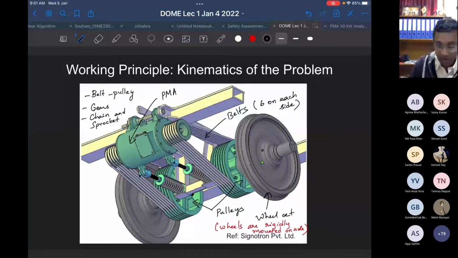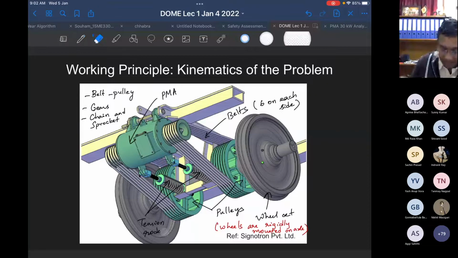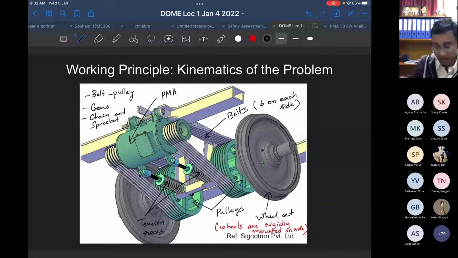Now there are a few interesting design aspects over here. The first thing is you can see some tension rods. What do you think is their purpose? The answer is there in the name itself. You neutralize the tension in the belts. Not to neutralize it, but to cause the tension in the belts, to maintain the tension in the belt. Yes, it is to generate the tension in the belts.